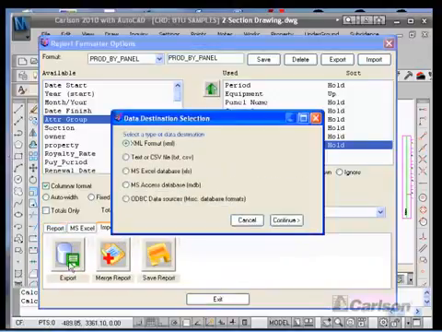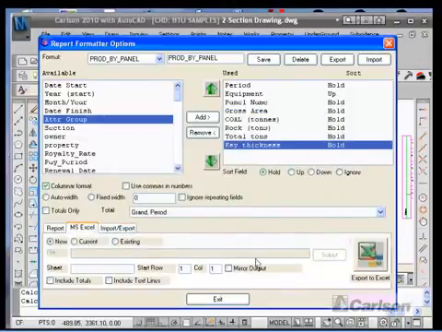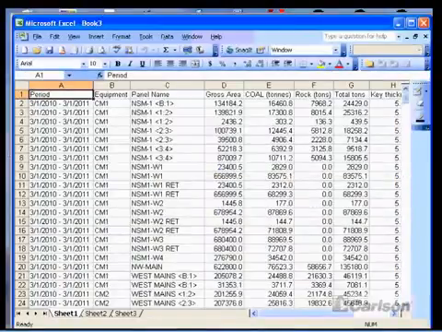I can export this to XML, text, an Excel database, Access database, EDC, or just pump it out to a spreadsheet and include the totals. And hit OK. And now here's the report.